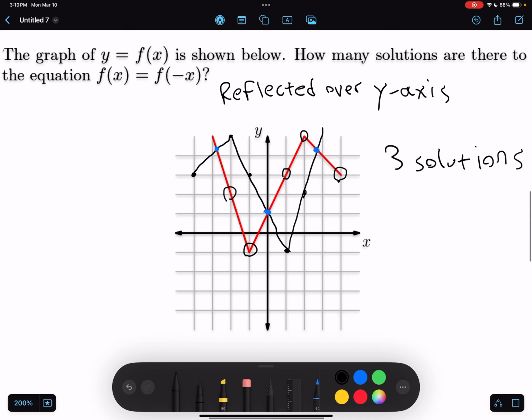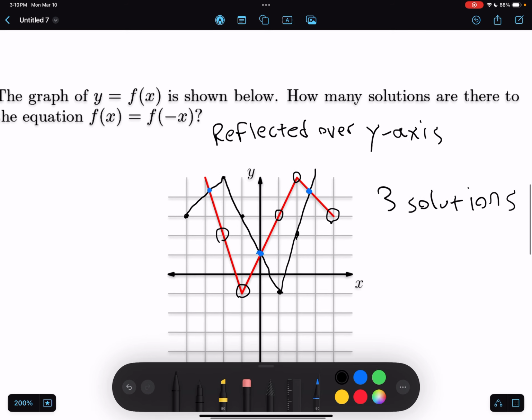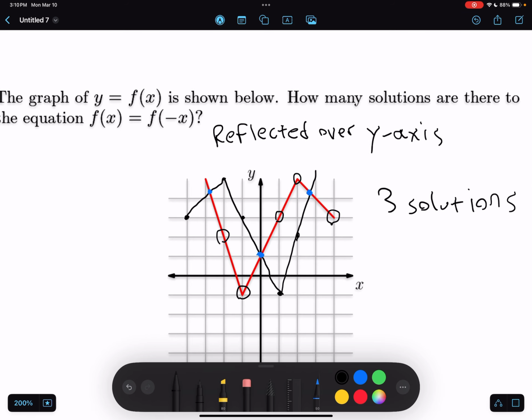Okay, that's how you would solve a simple function problem like that. All you have to do is recognize the transformation of functions there. You have a negative sign within the function definition in front of the input. That means you're going to have a reflection over the y-axis. Then just invert the x-coordinate. -1 becomes 1, -3 becomes 3, and you trace in that new graph and find the points of intersection to get your solutions. And that's how you would solve that transformation of functions problem on Algebra 1.